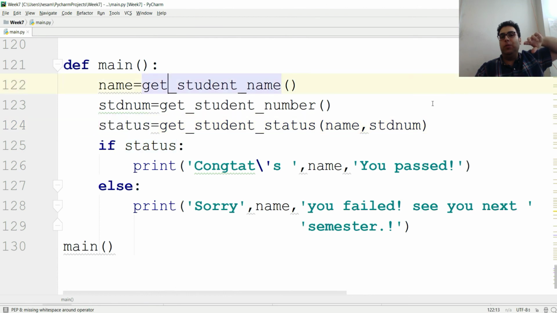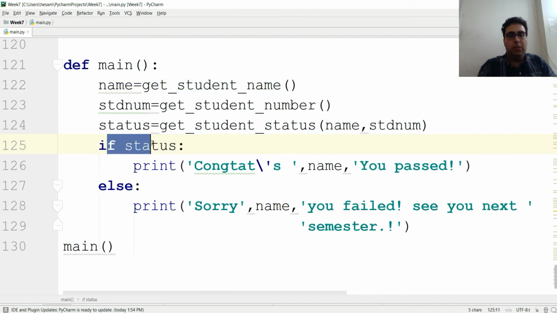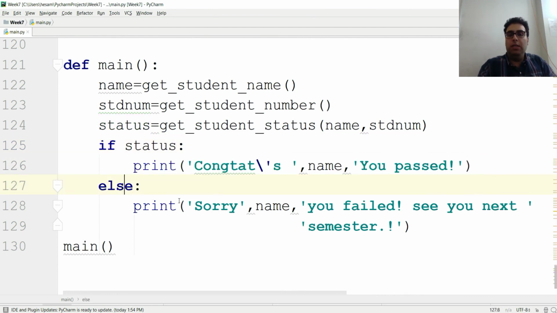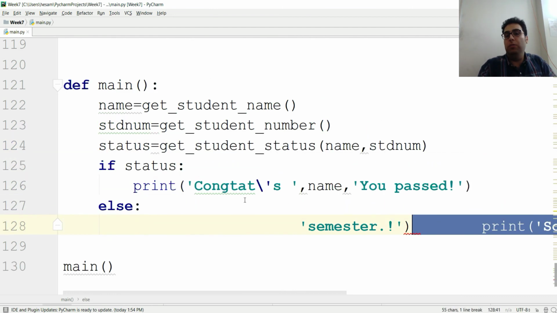I can simply send these 2 here and use it as such. But I want to show you this is not a really good way of coding, because there's a lot of waste of variables that we don't really need. Then when we get it, it's either true, then you take the true and print their pass, or it's false and you tell them you failed.